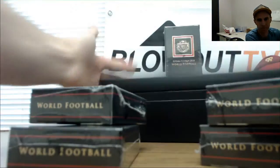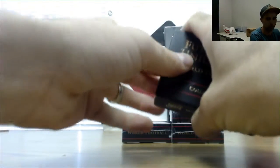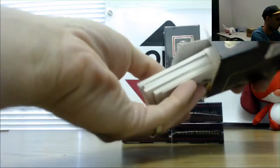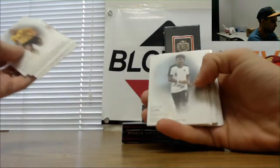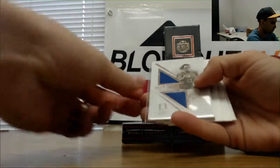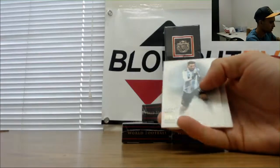I watched the game this weekend, saw about 20 minutes of the first half. This is actually only the second time I've opened this product. The base cards in this look amazing — big fan of the cards themselves. Suarez, Bastin, Cruyff. Our first hit is Past Masters Alessandro Nesta dual jersey, number 38 — Messi.